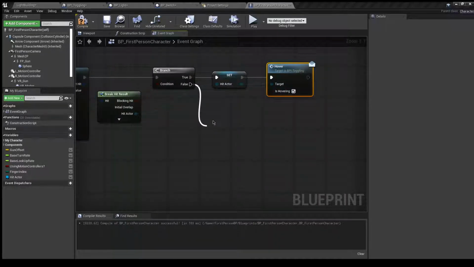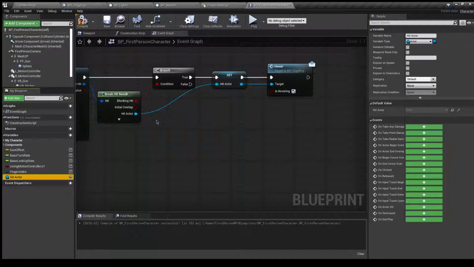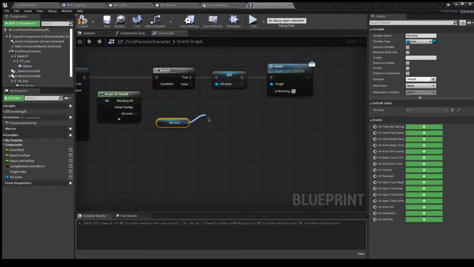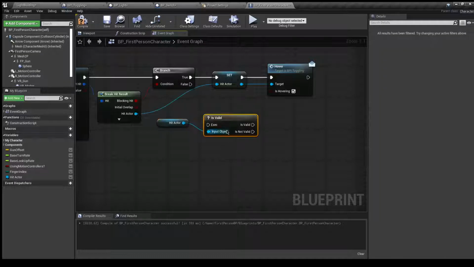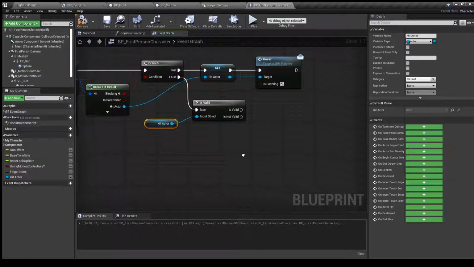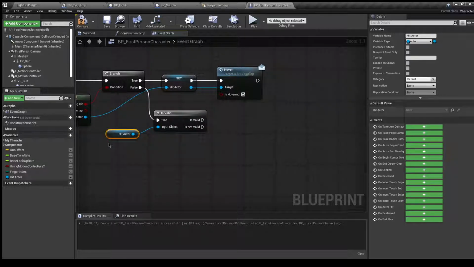And then from here you want an is valid node. It's actually easier to drag it from the hit actor and do is valid. And plug that there. That will make sure it's safe to call it.